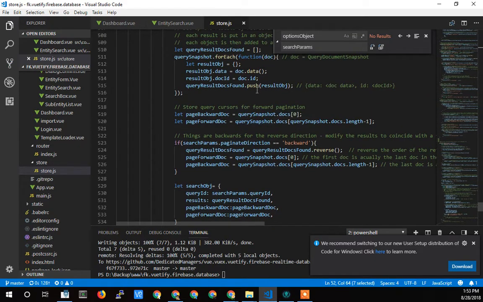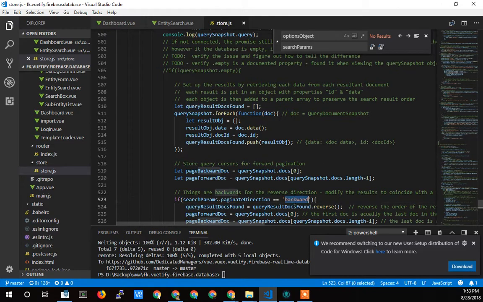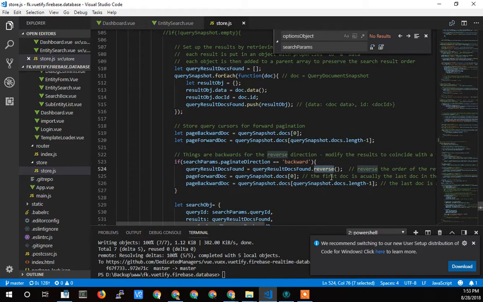Again, the page forward and page backward are special cases that I have to handle. That's why I have these clauses where if it's backwards, I'm searching backwards, and then I have to reverse the array and actually do the opposite. With the page forward, the doc is actually the 0th element, whereas in the regular forward search, the page forward was the last element. The dot length minus 1 is the last element. So I'm doing some goofy stuff in order to be able to search backwards, which hopefully I gave a little bit of an introduction to, and it may all be for nothing once I look into that end at, if that is actually viable.